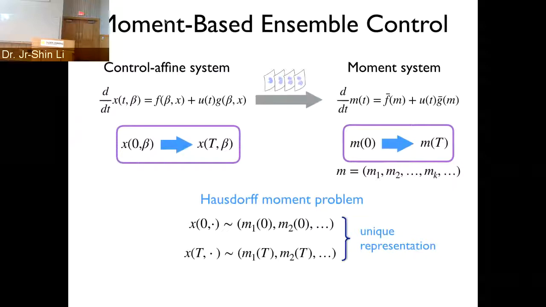Okay, so if I have this moment system, under some conditions I can actually represent a distribution by using moments. Look at this. If we have this kind of data, we can treat this data as samples of some distribution. My goal is to take this moment system and turn it from this initial sequence to this final sequence. Any distribution is uniquely determined by the moments, so this is a unique representation. If we can control this moment to this moment, that means we can control the original distribution from this to that. So this guarantees the if and only if relation.